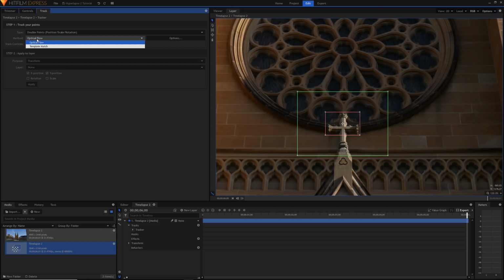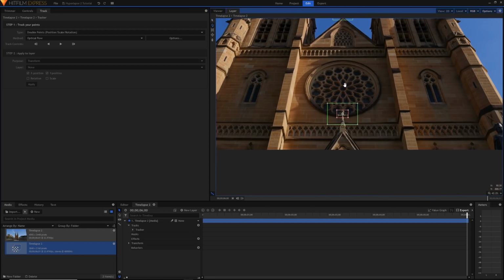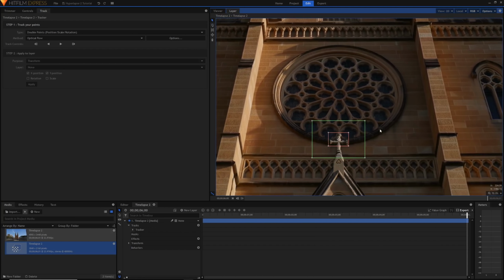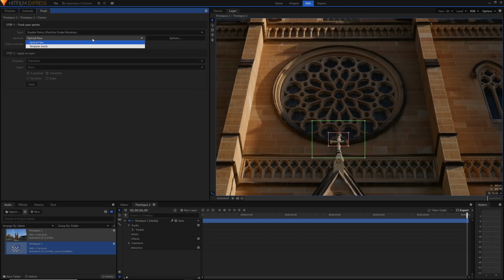You can see there's two options, optical flow and template match. Optical flow allows for a lot of changing in the kind of feature you're wanting to track, and it's very good for most purposes. However, just with testing for my clip, template match works much better. It's much less flexible, but because there's so much detail around here that the tracker could accidentally mistake this for, template match works much better. So I'm just going to select template match for mine, but of course you can try both of them and see which works best for you. There are also more options here which you can learn about, but I'm not going to go into that in this video. We're just going to go straight to our track controls.